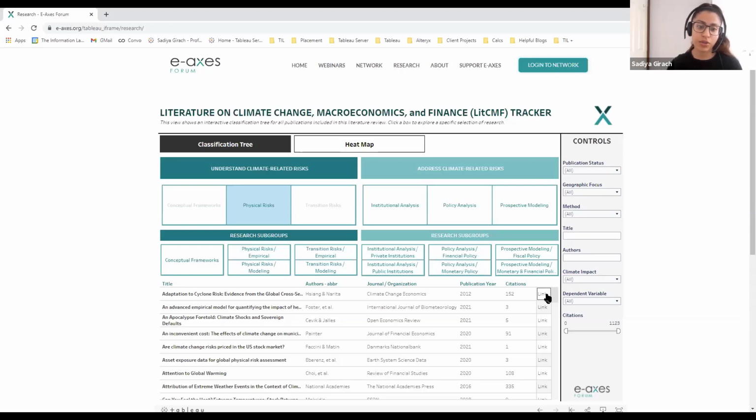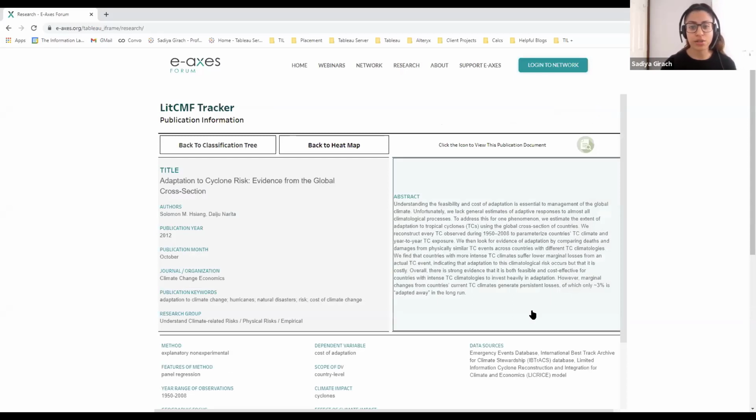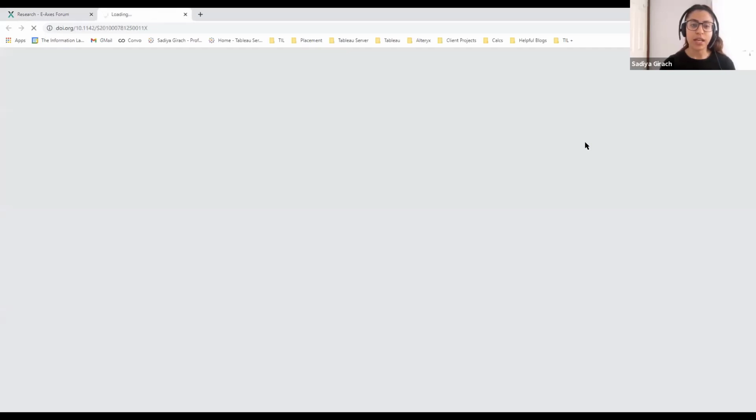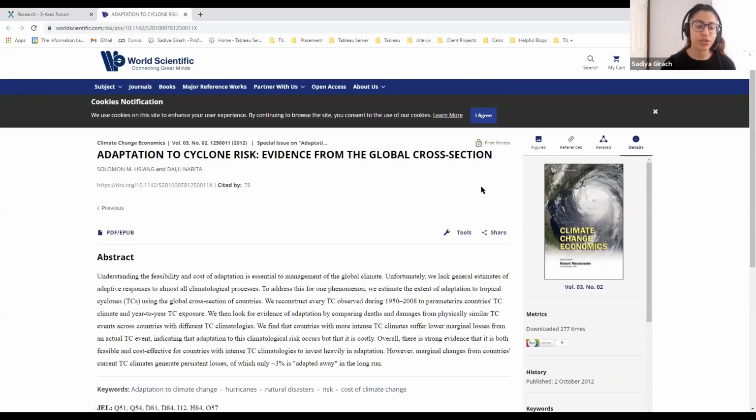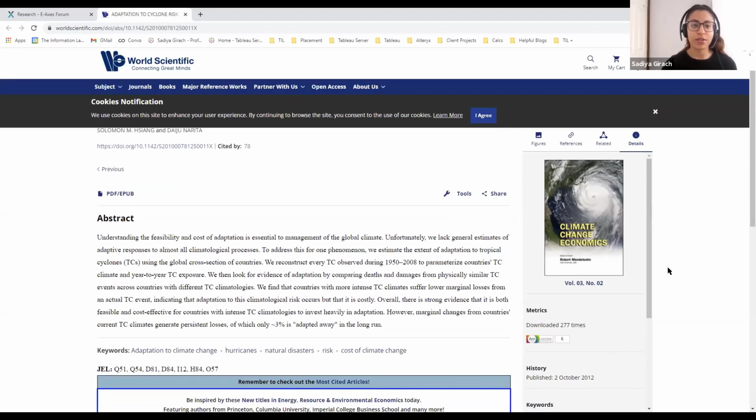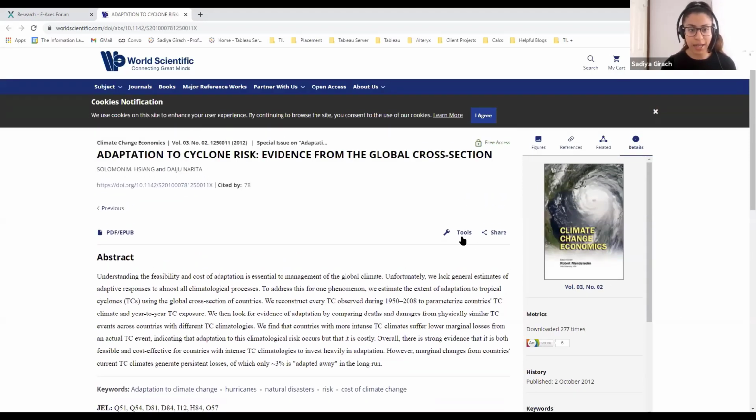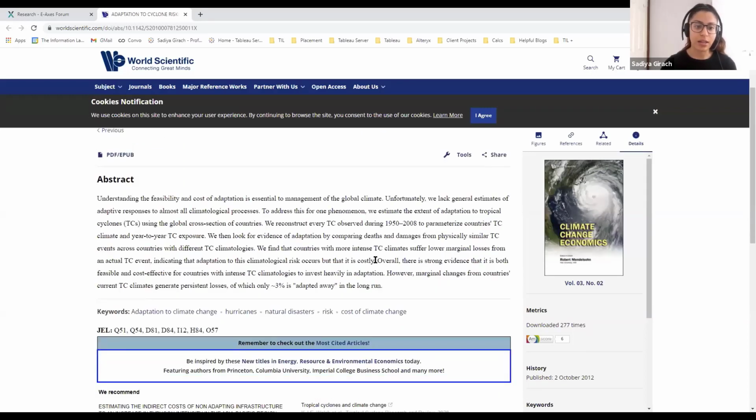So once you've chosen a title you're interested in, you can click on this button that says link, and similarly to the dashboard Jana showed you, it will take you to this publication information page that shows you all of the information regarding that piece of literature, including an abstract that explains what that literature is about. And if you need any more information, you can then click on this icon here, and this will take you to where this documentation originates. And here you can find further information, download the publication, and anything else that you'd like to read up on.